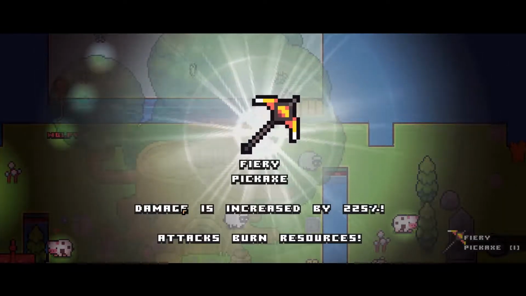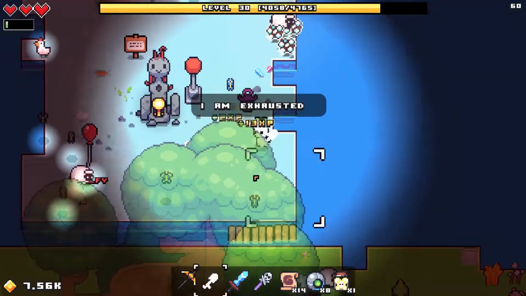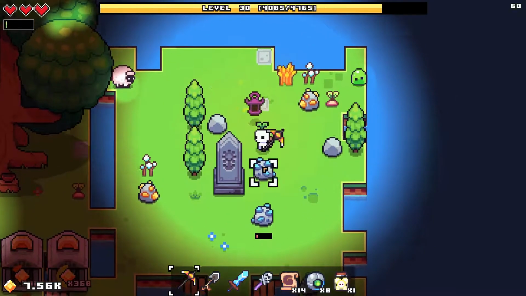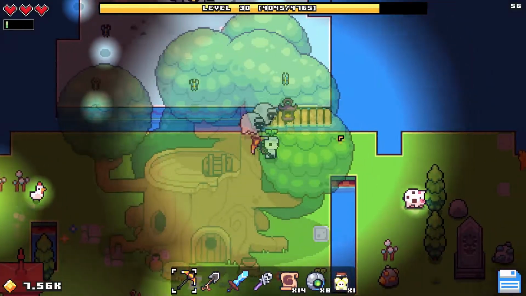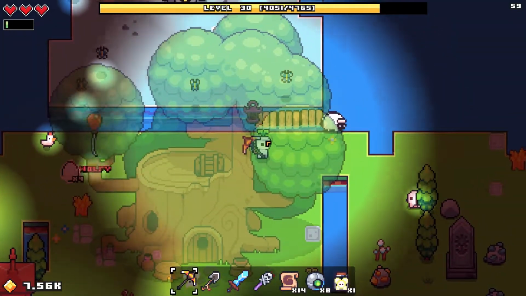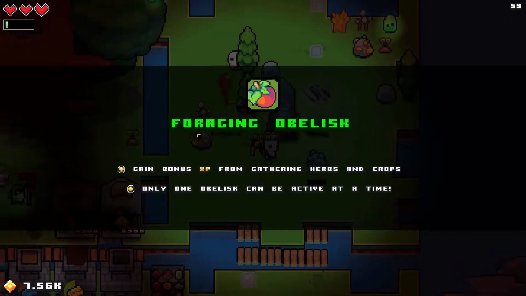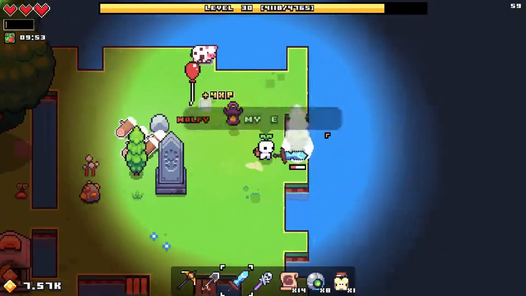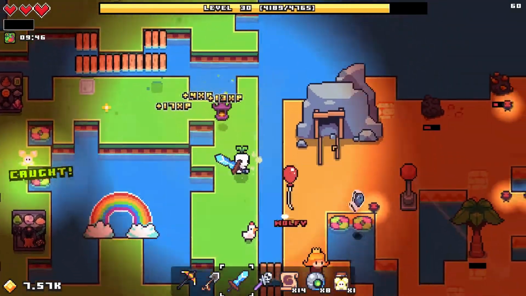Now we get the fiery pickaxe. Damage is increased by 225%, attacks burn resources. Since we have the crystal sword, I'm not going to be using this much, but just so you can see how it works, let me find a piece of ore, and there we go, it's on fire, and there, it's mine. I got the coder. I hope OBS is still recording properly. But yeah, I got the coder. I'm not entirely sure why. Here we go, let's activate the foraging obelisk, smack that. But yeah, like I said, this is so much convenience that I'm not going to be using that pickaxe quite yet. At least for the time being.